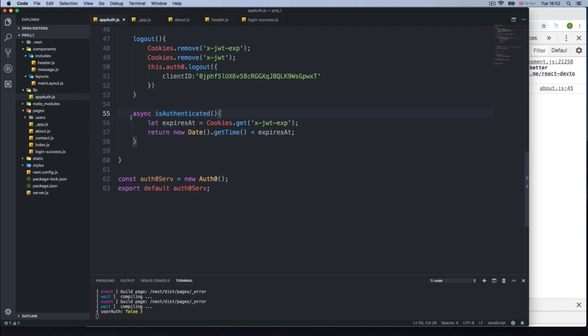Now, in this case, of course, you're kind of getting a problem, right? But of course, we have different ways to fix this. We could create an alternate function. We could ask, if we are on the server, we want to run maybe a different function that does something else. And if we are on the browser, we can run a different function instead of this one, that is going to check the cookies, right? We could do something like this. Of course, we're going to do it in the next section. So let's go to the next one and let's try to fix this.